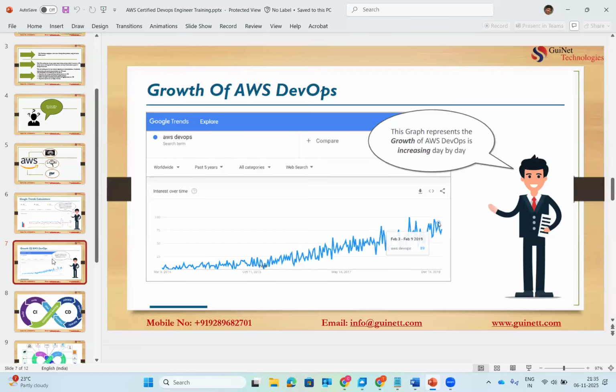I mean, there was a traditional methodology which we call the waterfall methodology, which was there nearly 2 decades back. The initial problem which I was talking about was a problem of waterfall methodology, wherein different teams were working in silos. But gradually we came into agile methodology, and now we are in the DevOps methodology, which brought all the teams working in the software development lifecycle together. This is how growth of DevOps happened, and how growth of AWS DevOps happened.